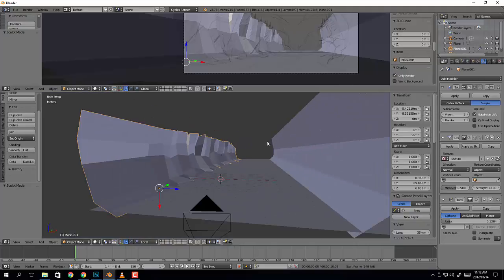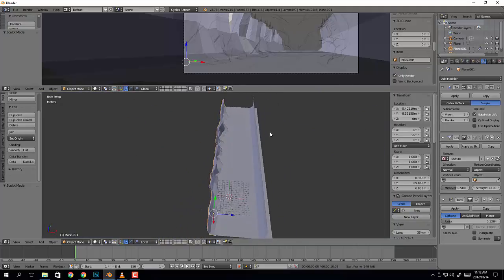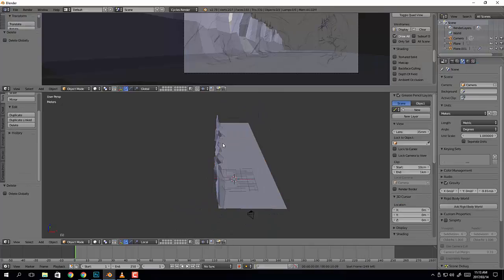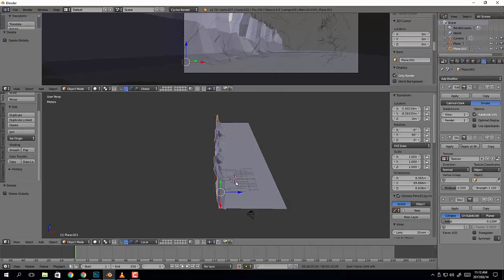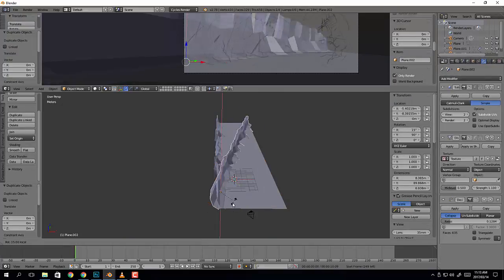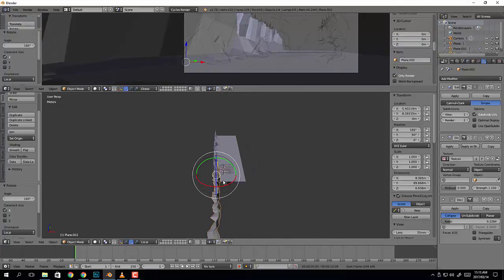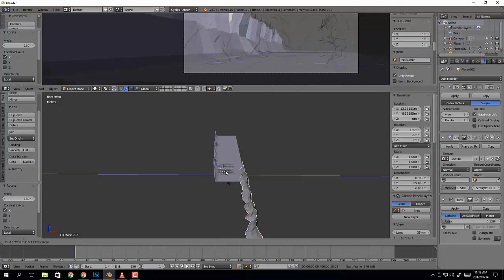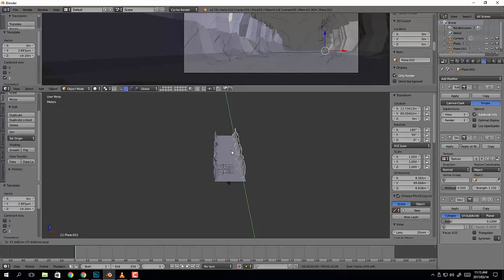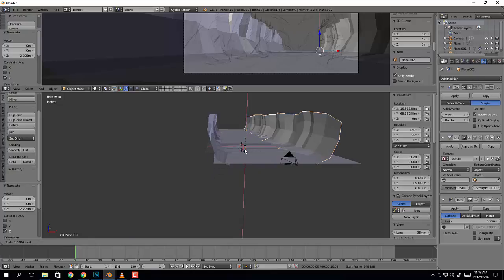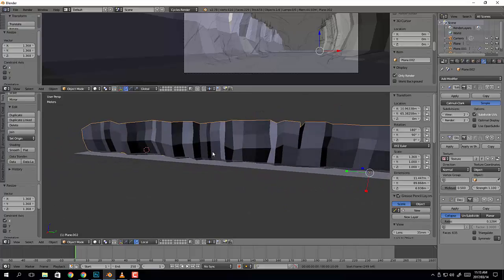Okay, anyway, so I'm going to then, so I don't have to do all of that again, I'm going to duplicate it and put it on this side. Okay, so I rotate it rather than just scale it across so that it's not symmetrical. Okay, so something like that. Needs to come a little bit more in, and remember this one's a bit bigger than the other one, so we can scale it up a little bit as well. Okay, so something like that should be kind of cool.